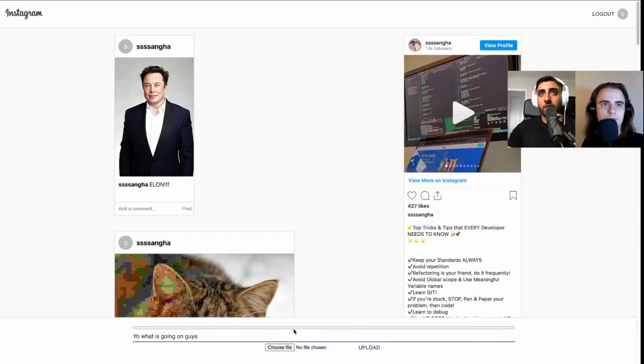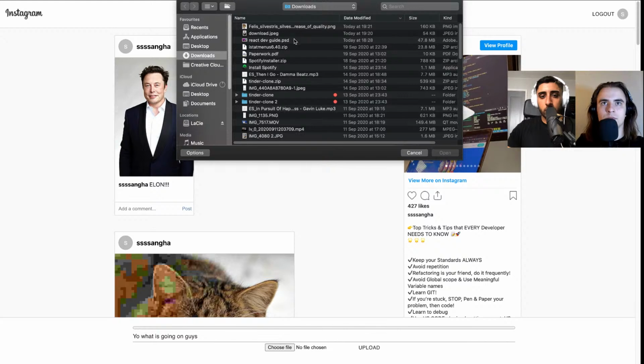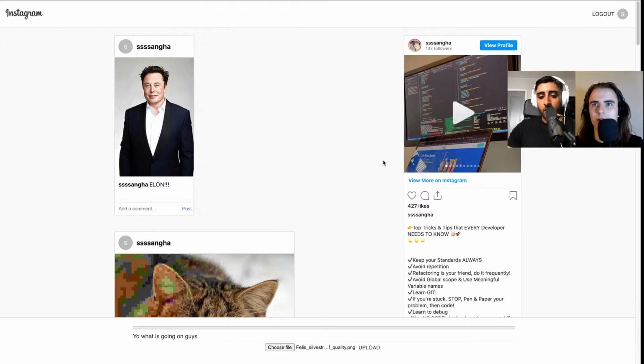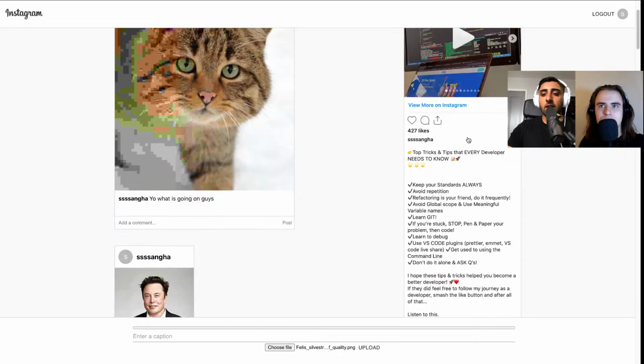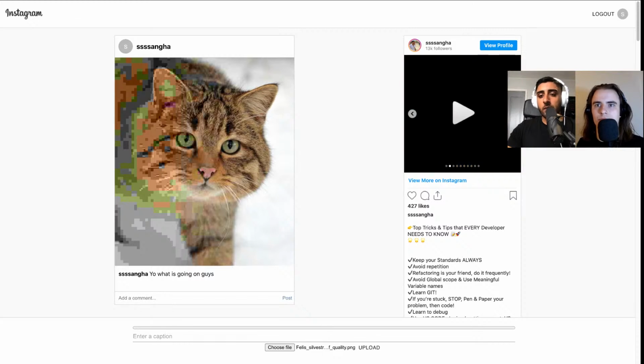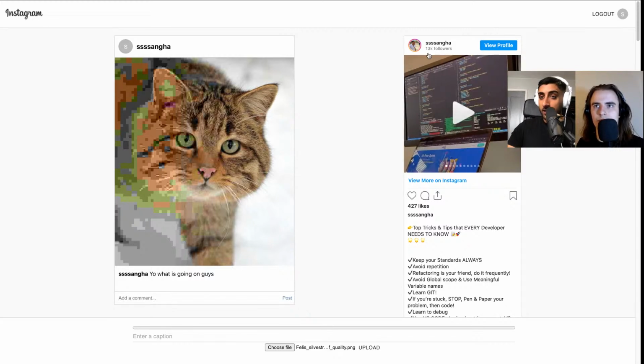Let's go ahead and choose a file. Let's go ahead and upload something. I'm gonna go ahead and pick the... all right, I've got a picture of the cat. I don't even know how I've got that picture. What is this one? Okay, let's play it safe and go with the cat. Then you click on the upload button, and you can see it uploads it, and we get a nice animation, and boom, we have a cat. So everything works. On the right hand side, we have this lovely little widget, and this is actually pulling from my Instagram account. So we just hit 13k followers.